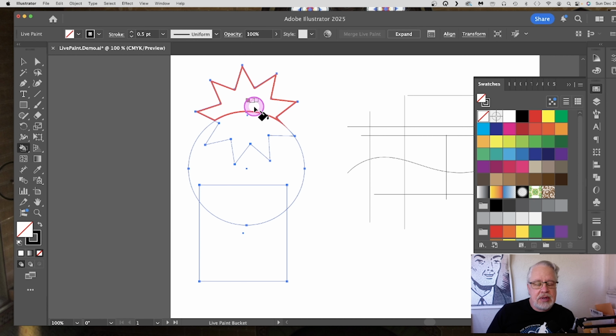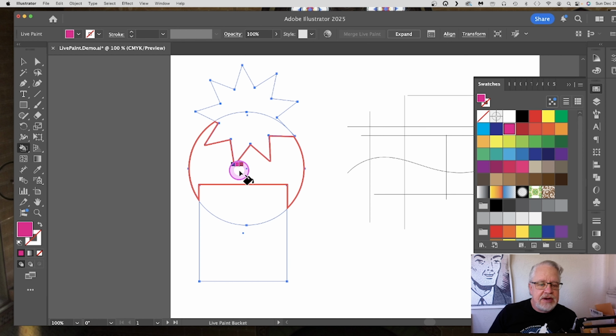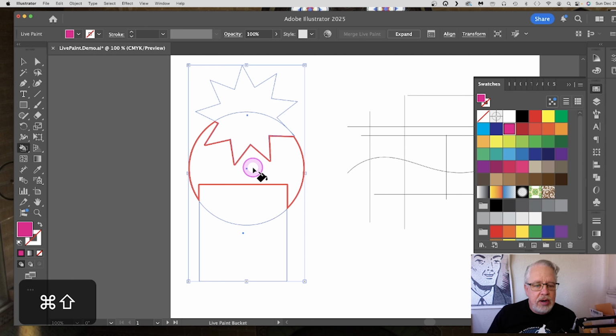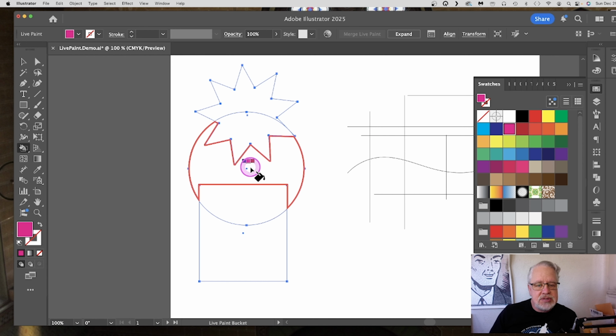Now, getting color with the Live Paint bucket is pretty easy. You can either go over to your swatches panel and click on a swatch to create a fill. And I'm going to get rid of this black stroke. Go back to my fill. And you'll notice if I do that, on the screen, where the Live Paint bucket is, there are these little three boxes of color. And those are actually analogous to the colors that are in my swatches panel.